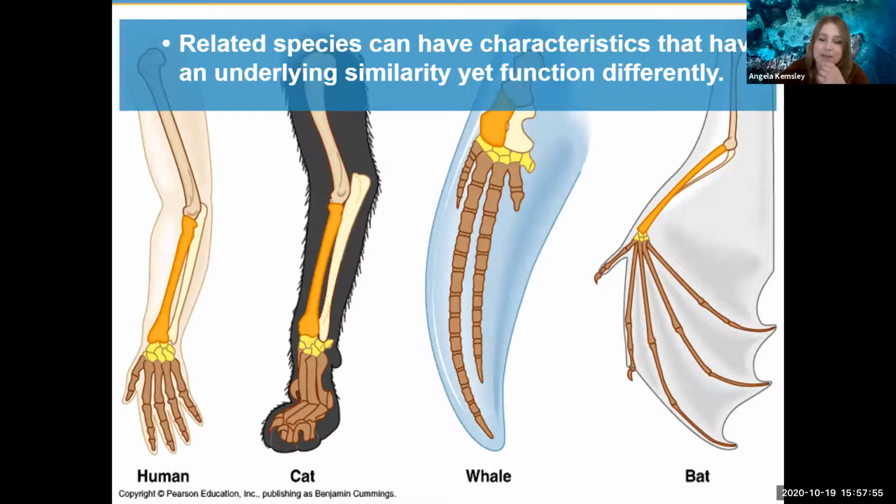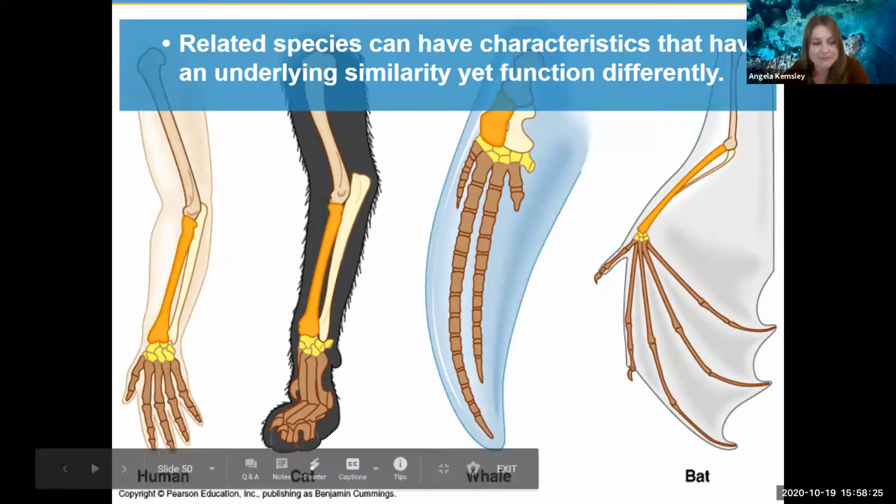I wish I could fly like a bat. I wish I could swim like a whale, but these hands don't really help me do either. But structurally, they're very, very similar. That's because back in the day, we shared a common ancestor, and these hands have just been edited over time to become human hands, where whales would have started with that same common ancestor, and that would have been edited to become a flipper. And with bats, same thing. They shared a common ancestor, and then whatever that was got edited over time to become a bat hand and wing.